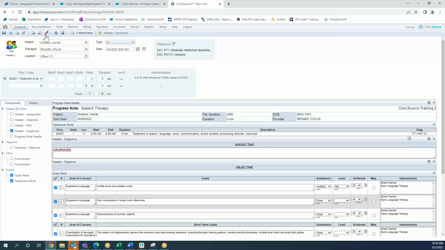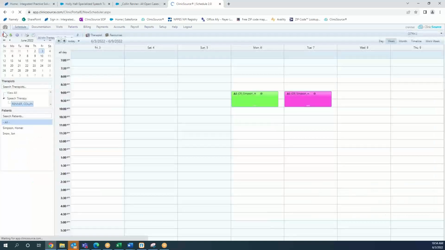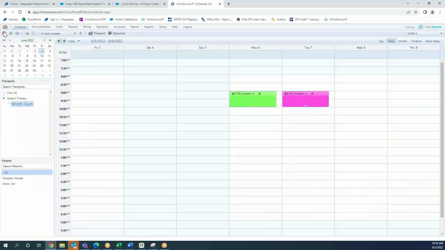So if I'm done with the treatment with the patient, I could sign it. In this case, I'm going to go through a review process. So I'm just going to save it. I want to review it. When I close the doors at 5, I'm going to go through and review all my notes from top to bottom just to make sure everything's good before I sign the document.